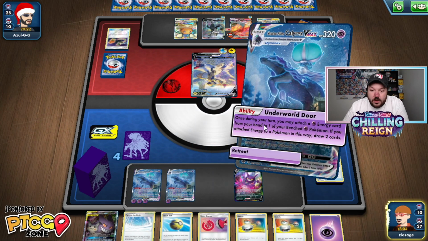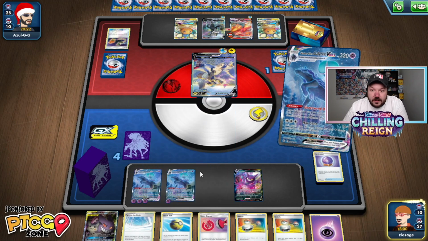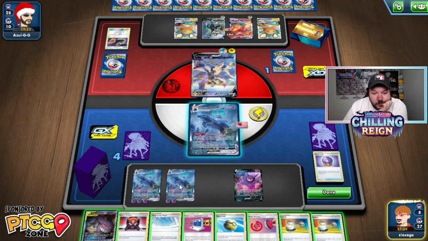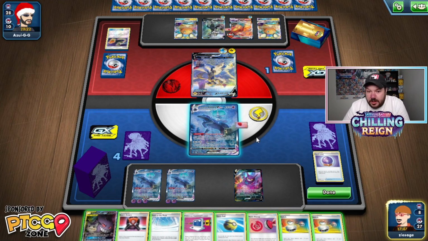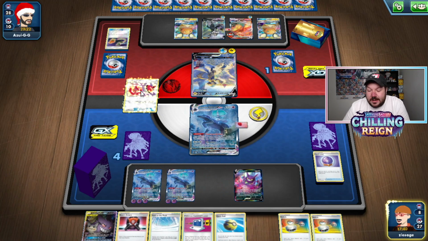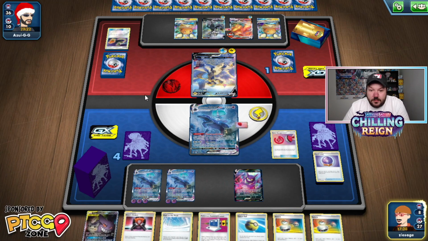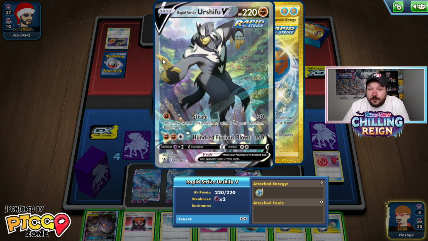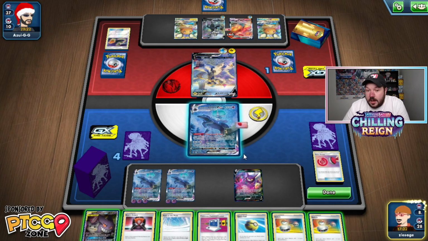So let's go ahead and go Underworld Door, powering this up. One, two, three, four, five. So that's 160, putting us in a really awkward situation. I'm going to go Reset Stamp, putting him to one card. So one, two, three, four, five, 160. 160 is enough for us to knock out the Rapid Strike Urshifu.